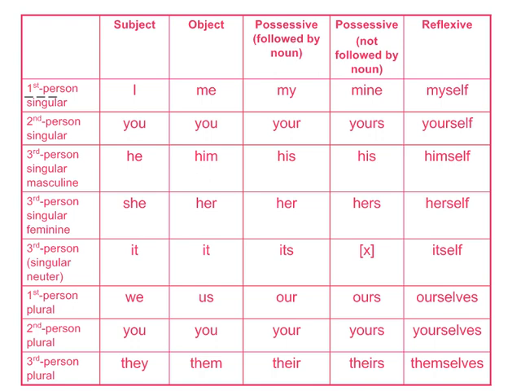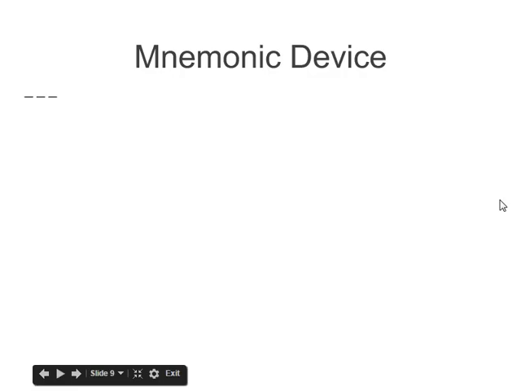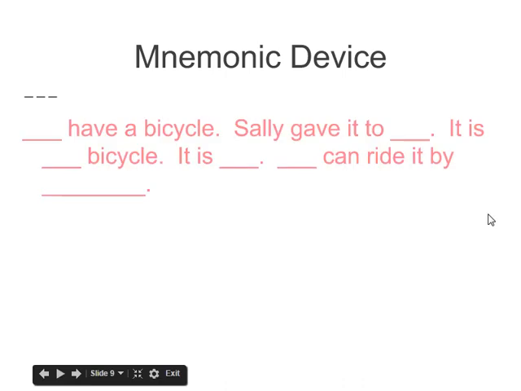Now, here's the other thing: you all have these forms in your brain, English is your first language, but the problem is they're jumbled, and you often have a difficult time remembering. You get into certain situations where you're not sure which one you need to use, which one is correct. And there's a little mnemonic device that I would like to recommend. Mnemonic is an adjective for memory, if you're not familiar with that word. So in other words, a little memory device, and it's in the form of this little paragraph template.